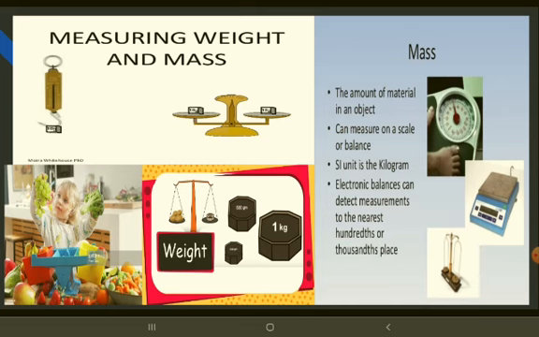We get an idea about how heavy or light an object is by measuring its mass. Then only we are going to learn how heavy or light it is. Then only you are measuring from the mass, from the weight. Mass is measured with the help of a balance. How to measure? With the help of the balance.